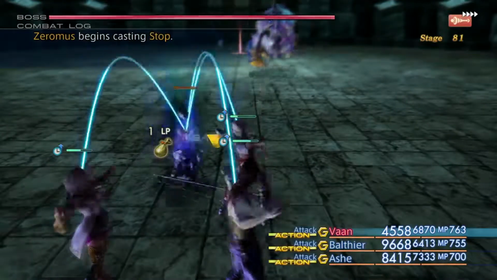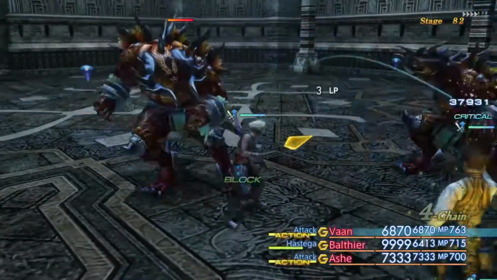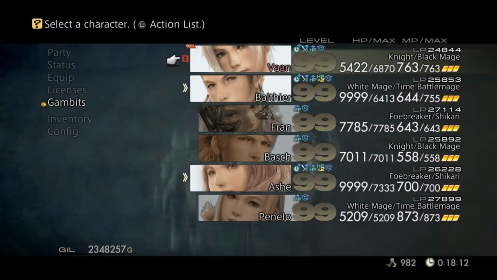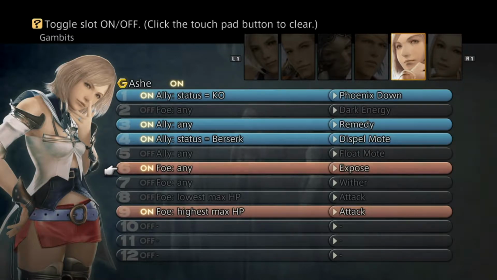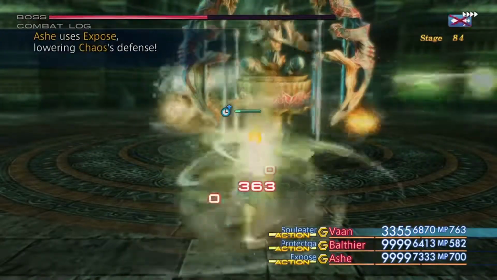Okay, until stage 84 you shouldn't do anything special, just let your party members attack. Now, for the fight against Chaos in stage 84, I use the Gambits Soul Eater and Expose. Once you have defeated Chaos, you can turn his gambits off.